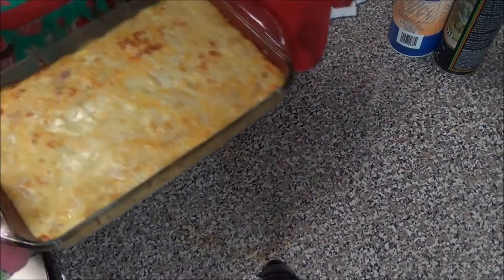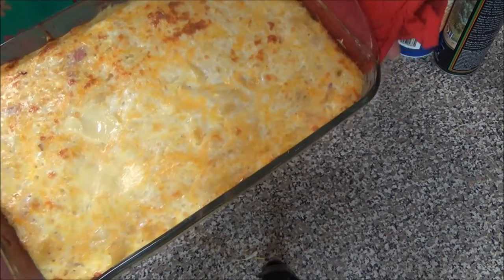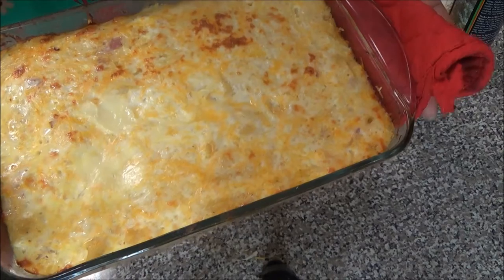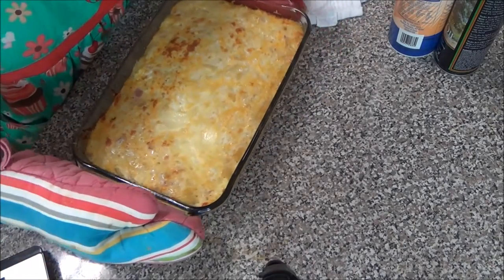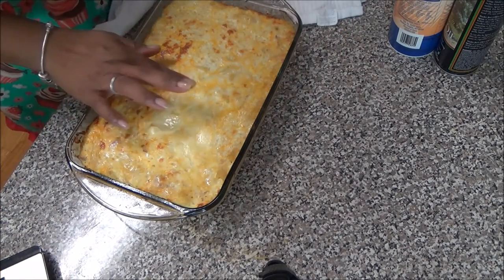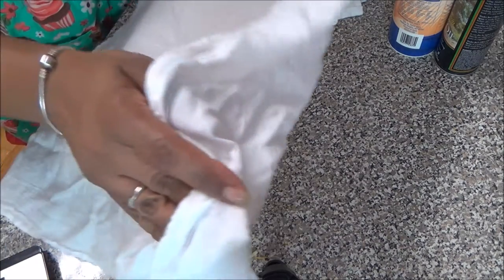And voila, here is the beautiful final product. It was baked in a preheated oven at 350 degrees until it was firm and a toothpick inserted in the middle came out clean — that took about 55 minutes in this case, but the general guideline is 45 minutes. I'm going to allow it to cool a little bit and let it firm and set up before I cut it into eight even slices for three smart points each.